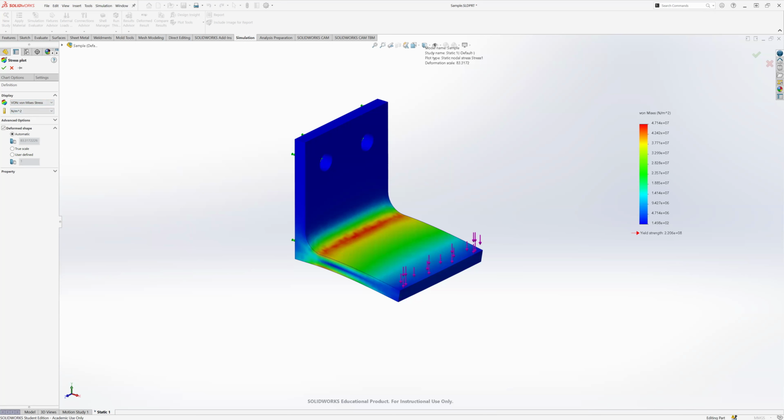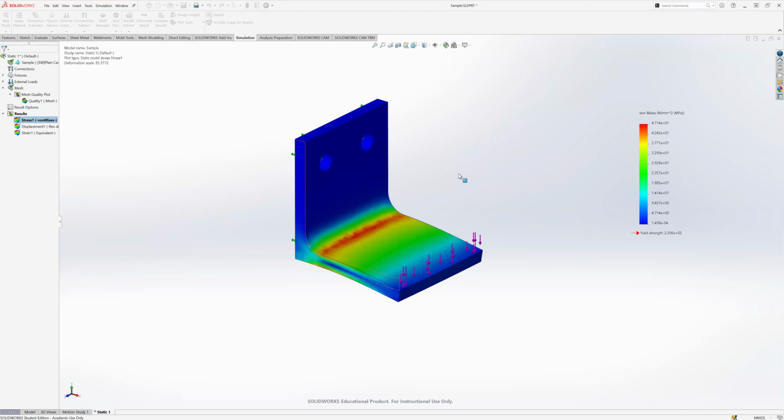A lot of times, this is obviously a lot of newtons per meter squared. This is like, I don't know, 40 million, something like that. So a lot of times what I'll do, and you'll see people put them in megapascals, which is a newton per millimeter squared, or a million newtons per meter squared. So you can do that, and this won't update until you're done with it. So you can hit accept there.